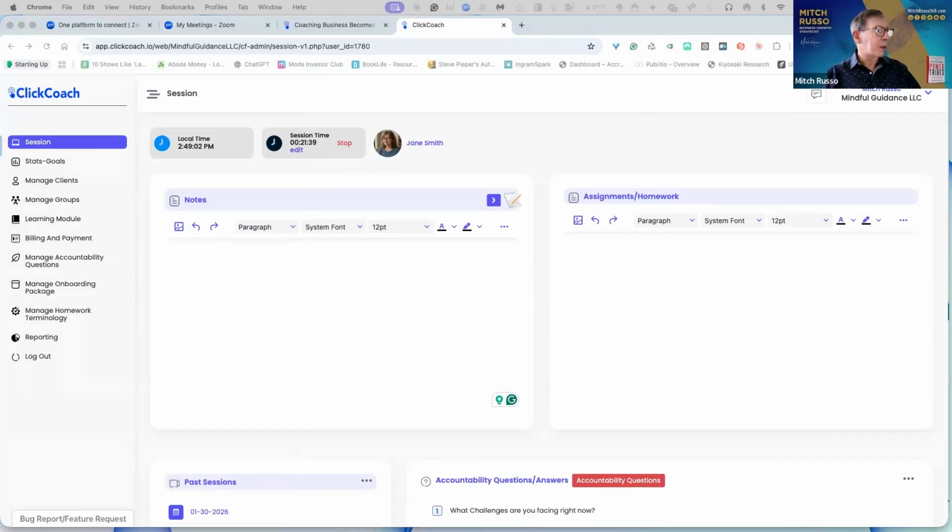Can we? Just one other question. Is there an autosave function in here? Oh, thank you for asking. Yes, there's an autosave function. In fact, the autosave works so well, it's going to remind you if you have an unsaved session. So if you have an unsaved session, you're going to get a notice that says, please save this session.